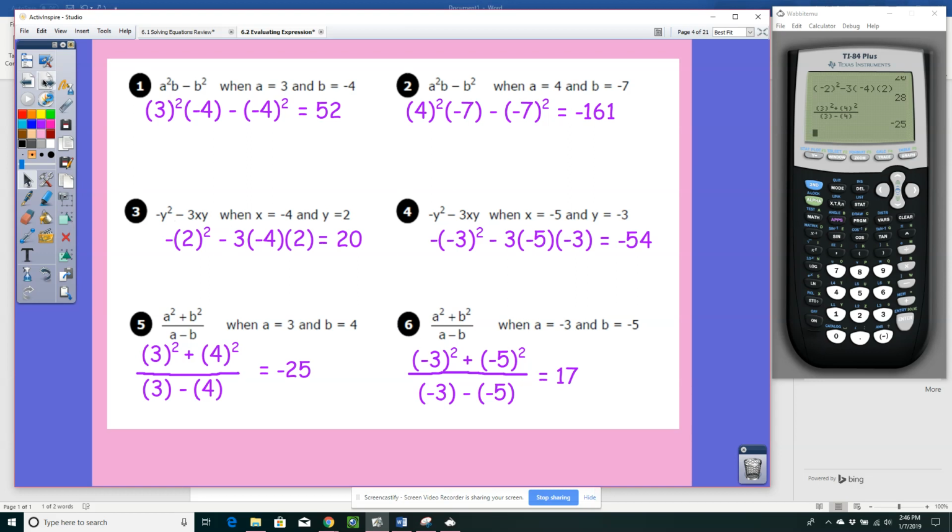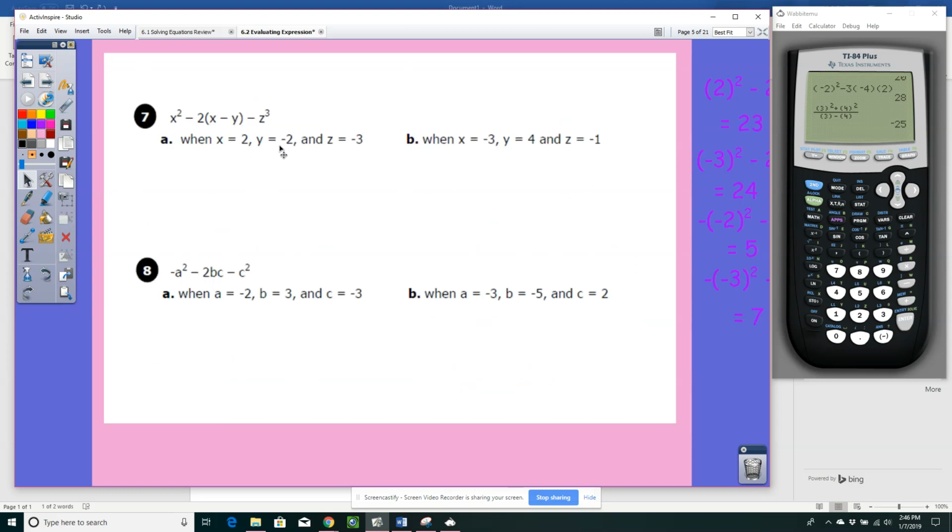All right, and the last few examples. So now they're getting longer, but the same rules apply. Put parentheses around your x's. So here's what your new expression should look like. Here you've got double parentheses. So you've already got the parentheses. These are from my original problem. And then these sets here are from where I plugged in the x value. So it's very important that you do that as well. Sometimes you do have to double up on your parentheses. All right, so if you type that one in, that one's going to equal 23.